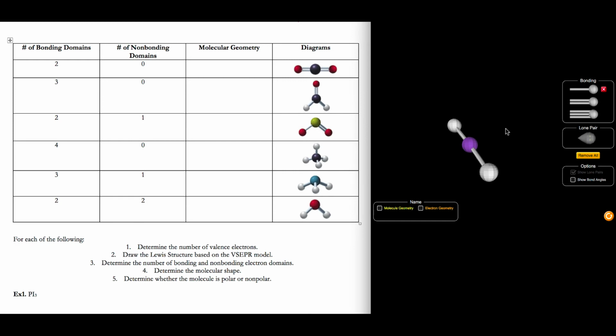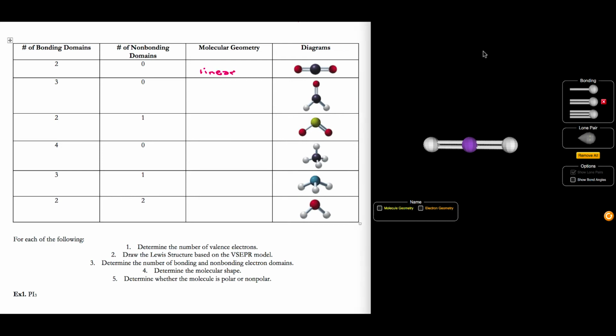Okay, so let's look at this. In a quick explanation, bonding domains mean atoms, right? So atoms that have a bond with your central atom. Non-bonding domains mean lone pairs of electrons, okay? So let me show you the first example. I've got my central atom, and I have only 2 bonding domains. So it would look like this in order for the central atom to have a complete octet. If you look at this shape, this shape looks like a line, and so we call it linear.